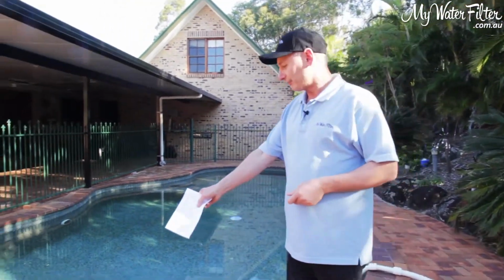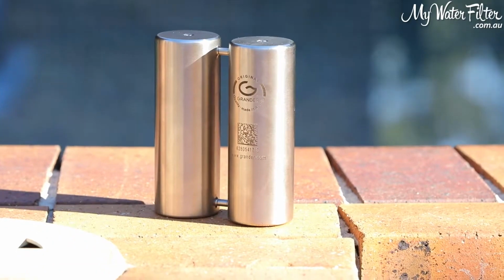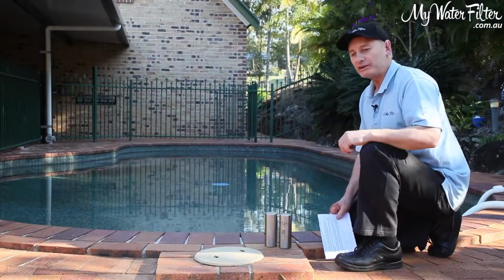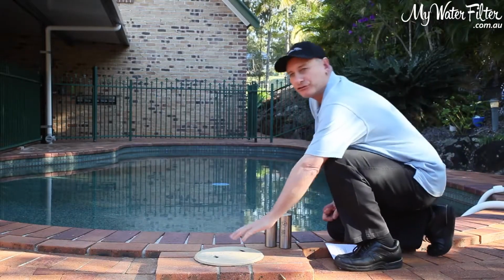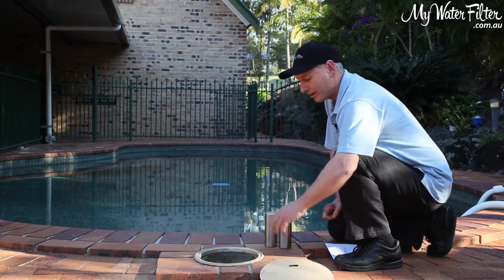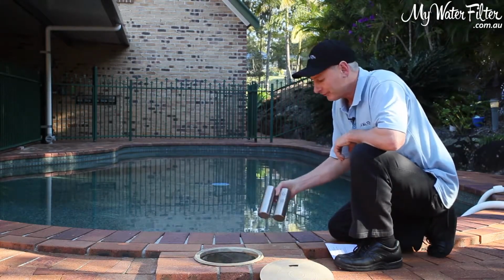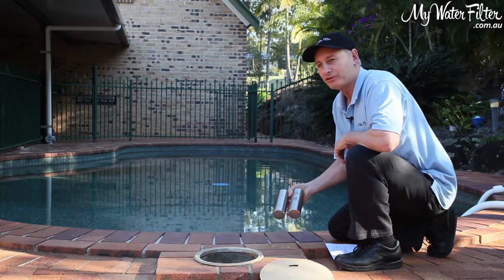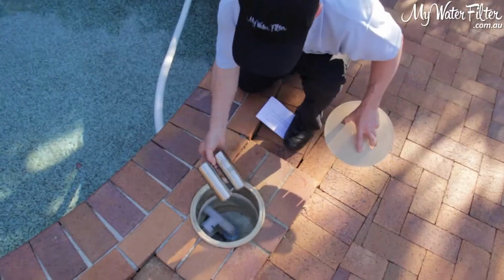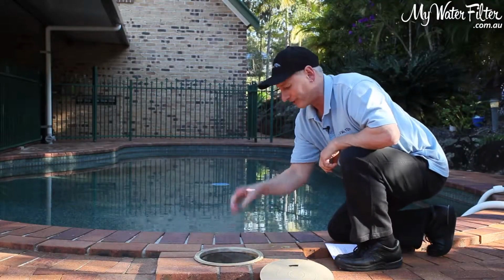You can see down here on the ground near the basket, we've got the Grander rod, and I'll just show you how easy it is. Okay, so here we are at the skimmer box, okay? So this is a skimmer box, the same as on any swimming pool, and all we're going to do is put the amazing Grander rod into the basket, and that's as simple as it is. The Grander rod just goes into the basket, it works forever, it'll treat the pool, it takes care of the pool, and it's doing all the hard work for you, okay?